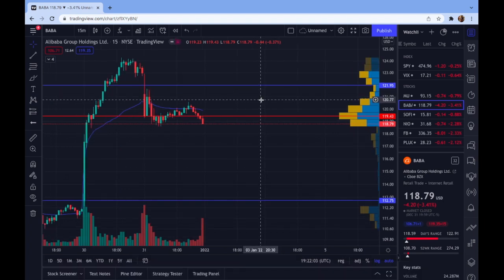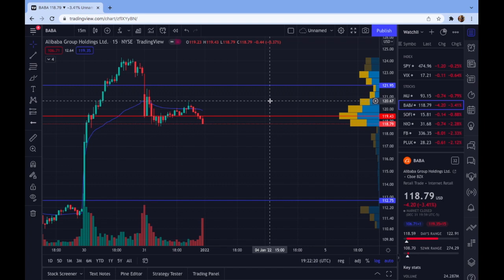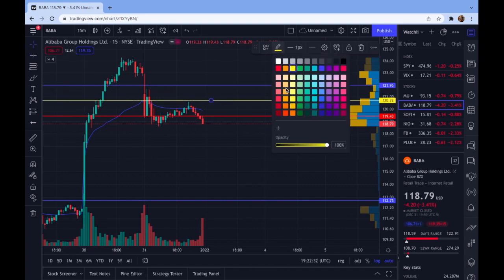All right, on the 15, I noticed this right here, 120.75, right? Multiple times here, and then it tests here before ultimately falling off. So it looks like 120.6, 120. I'm gonna put 120.7 as my call trigger to the upside because I think it's tested this multiple times before ultimately falling off. Put this in blue.